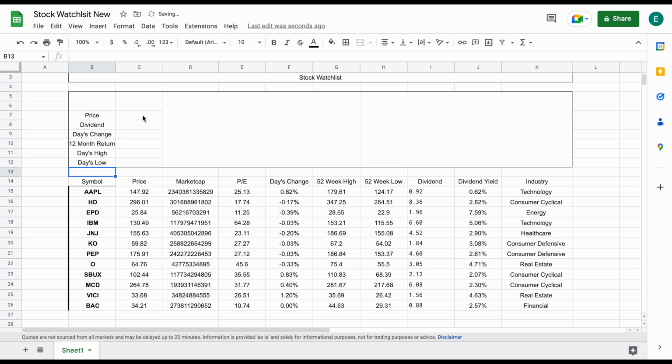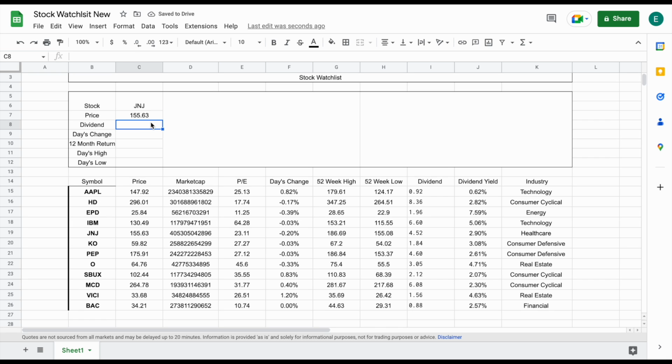So now we just need to plug in the formula. A few of these we've already seen, but let's put in some example data right here. I'm just going to put stock, and let's say we want to see Johnson & Johnson on our stock screener. So when we plug in this formula, Google Finance, we want Johnson & Johnson's data, so we'll click right here, and now we want the dividend.